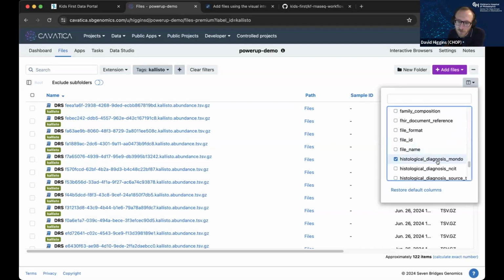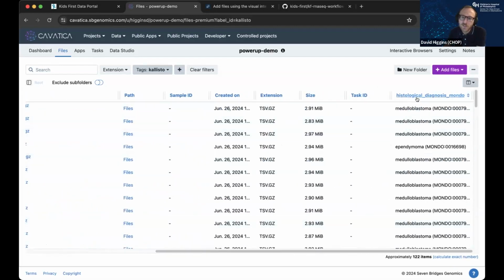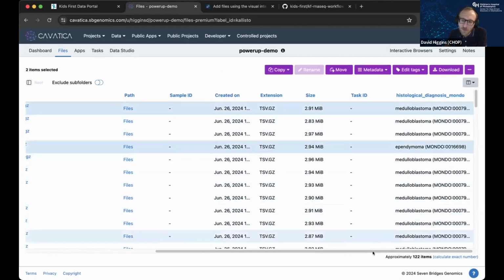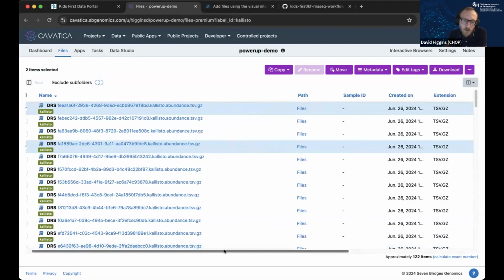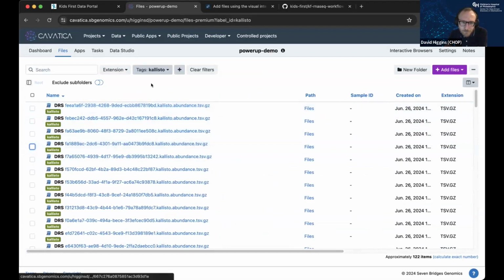So you'll remember that was our search term that we were searching for earlier. And if I scroll over, here's that search term. So we have a good mix of medulloblastoma samples as well as some ependymoma samples mixed in here. So there's our two comparison states that we're going to look at. So we've got our files.